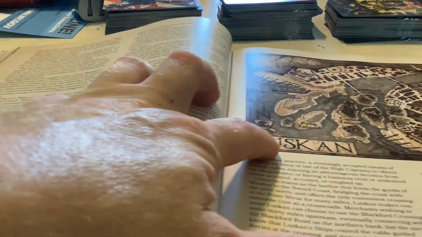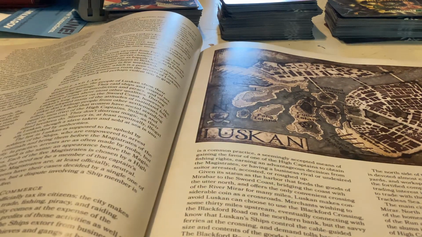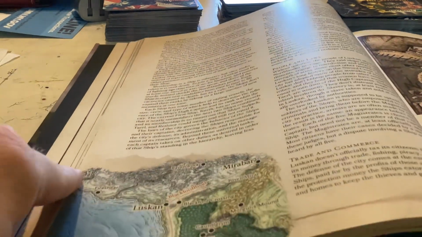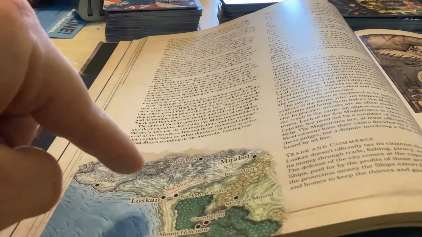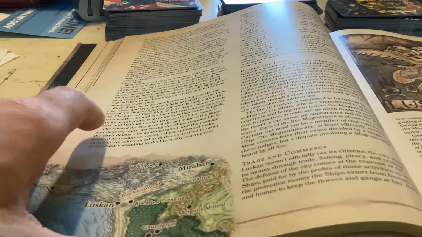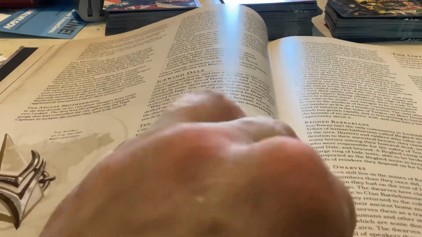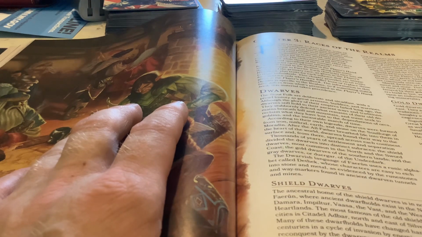Of course, Luskan here is another city that resides right by the Spine of the World. You can see here where it's located. There's also an adventure book that I'll be getting into that's set in that area. Luskan's a big trading city that's famous for being controlled by a cabal of wizards. It's on the edge of the Spine of the World, right before you start trading with the Ten Towns and everything.